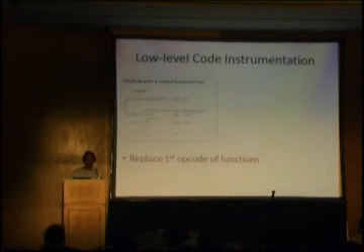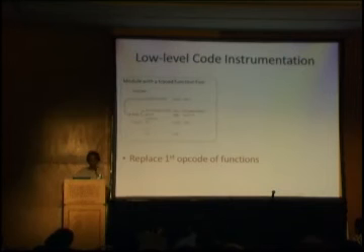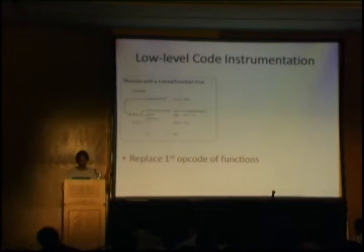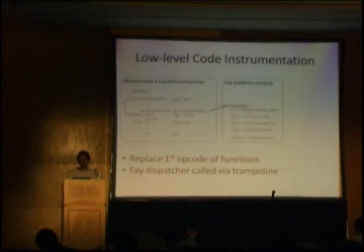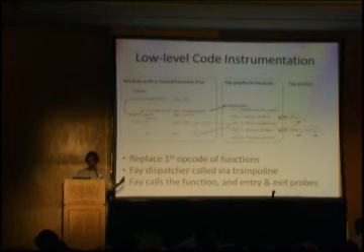Now, in more detail, the function hotpatching works in this way. We, first of all, replace the first opcode of functions with a jump to a special hotpatch area, which exists in front of every function inside Windows and inside other Microsoft products. So when a caller calls this function, we jump into the hotpatch area, and in the hotpatch area, we insert a call to the Fay instrumentation module where there's a dispatcher running, and this dispatcher is then doing a lookup for the entry probes, which are then called in sequence.